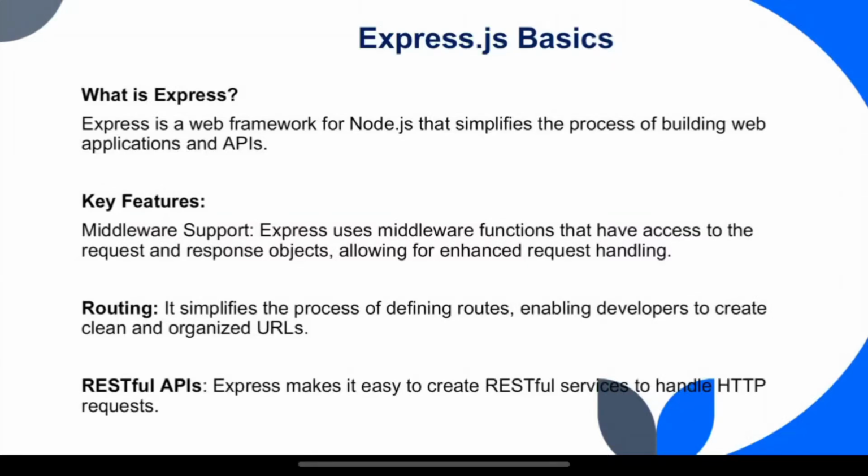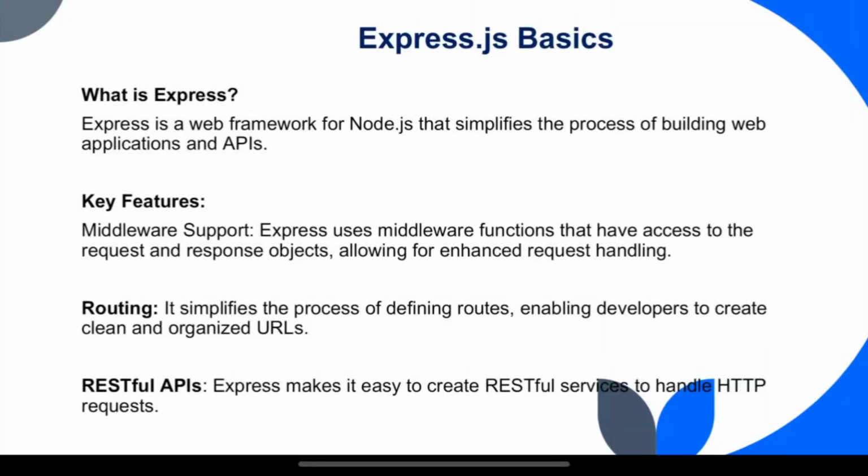Express.js basics. Let's start with Express.js. What is Express.js? Express.js is a web framework for Node.js that simplifies the process of building web applications and APIs. We will look at some features of Express.js, like middleware support. Express uses middleware functions that have access to the request and response objects, allowing for enhanced request handling and catching asynchronous errors, or error handling.